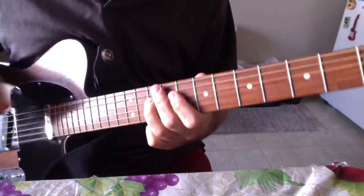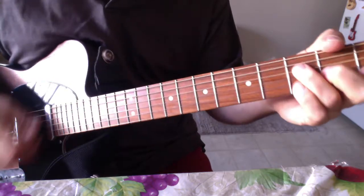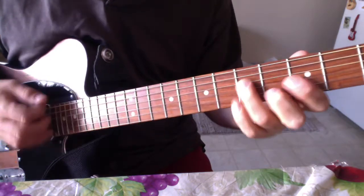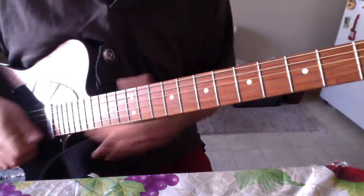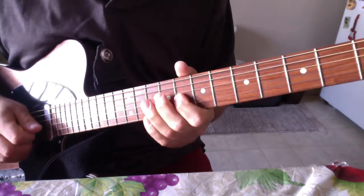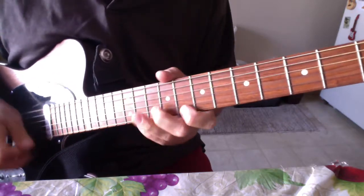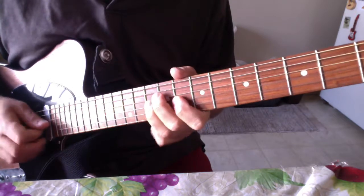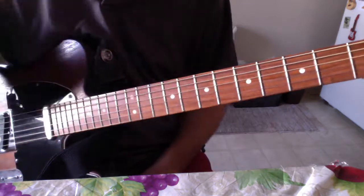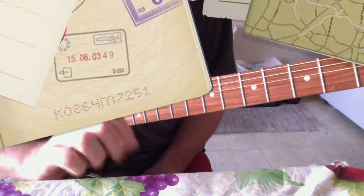And so on. What will happen? This will be in the background with the other instruments, and you'll go, and so on, and just improvise that. We'll elaborate on this more as we go along in class.